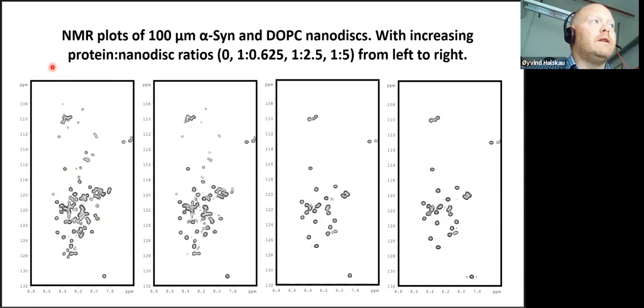And we did the same experiment at constant alpha-synuclein and different protein nanodisc ratios. And then we looked for shifts in the peaks or changes in peak volume. So this is an in-solution reversible interaction experiment. And the timescales are such that, rather than seeing shifts, we observe a loss of peaks, or a loss of peak volumes, if you want.